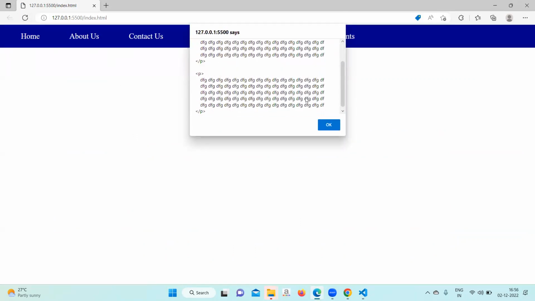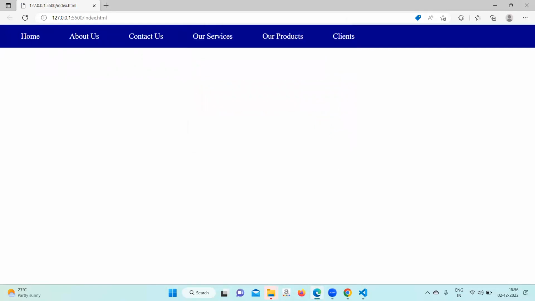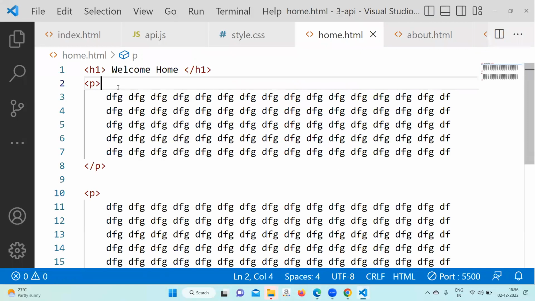Both the paragraphs will come here. Getting alert?